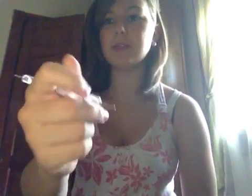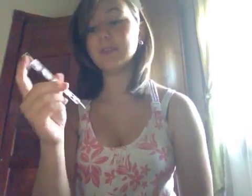So these are pretty cool. They're really easy to handle. They're super easy to clean. I've looked at other reviews on YouTube, and there's a lot of information about them everywhere, and they seem like really awesome little nail tools, and I'm super excited to start using them because I love having polka dots. Polka dots are just, I love them so much.